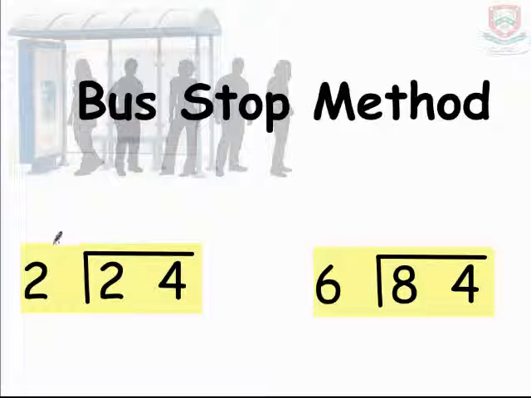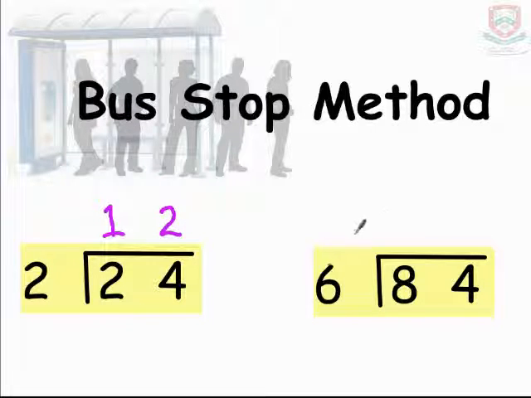Start at the left hand side and work along to the right. 2's into 2, so 2 divided by 2. Well, how many 2's fit into 2? That's just 1. There's only one 2. 1 times 2 is 2. So therefore we would write the 1 above this value. Next we move along and look at the number 4. How many 2's fit into 4? Well, 2 times 2 is 4, so therefore the answer is 2.